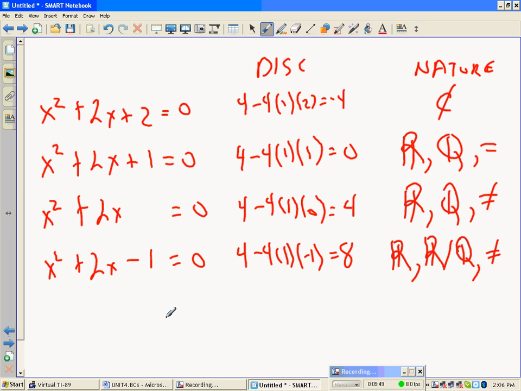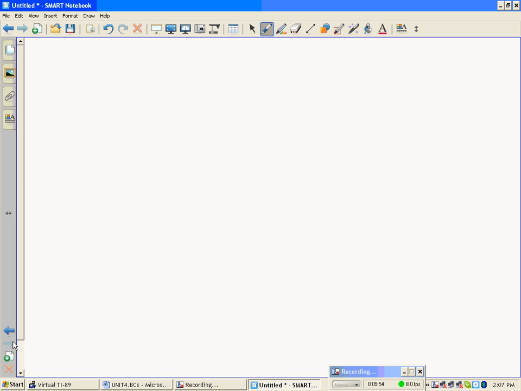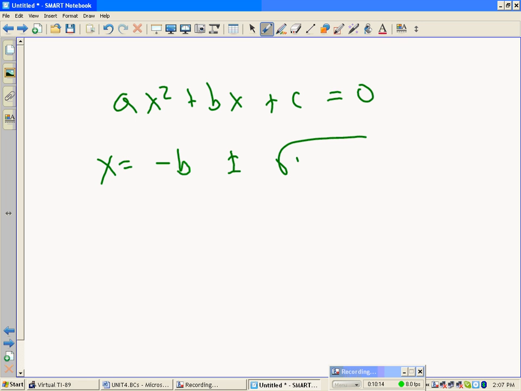Anyhow, let us talk about what we're doing. We're solving equations like this, ax squared plus bx plus c, where a, b, and c are just some real numbers, some real coefficients or constants. Let's make it easy. Let's make them integers. And we're solving by saying x equals negative b plus or minus the square root of b squared minus 4ac, all over 2a, right? But I'm going to write it this way. Is it the same thing?